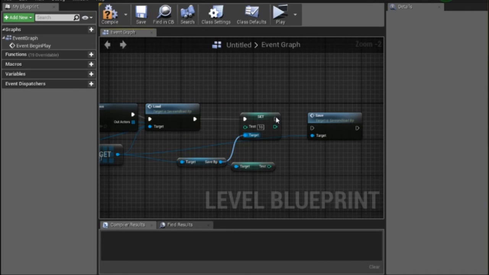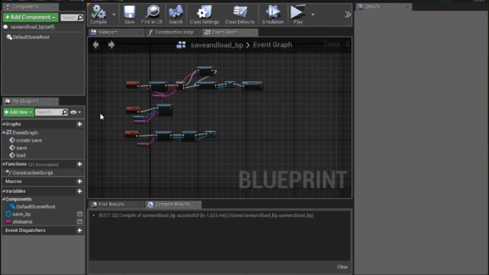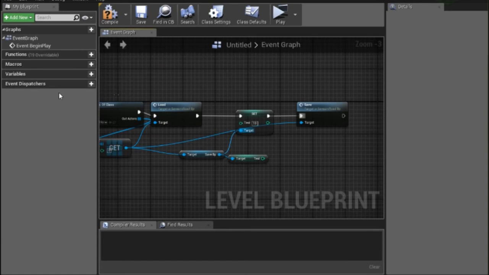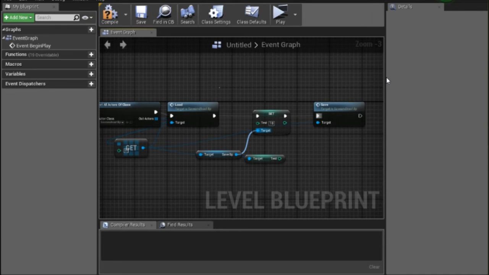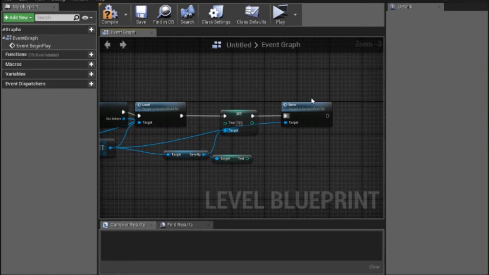We have to set up the variables, we have to set up these events, but after that you just have to get this function here, and then you can anytime load your game, anytime save your game, anytime you want. I change a variable, I save. I reach a checkpoint, I save. Autosave after 5 minutes, automatically save the game, whatever you want to do. That's why I like this method.